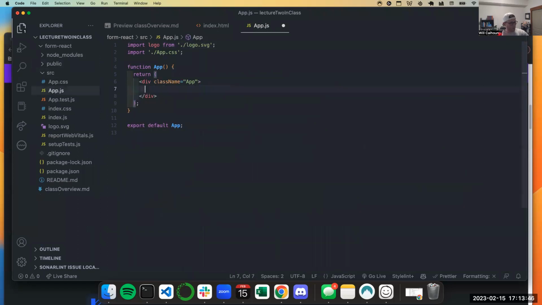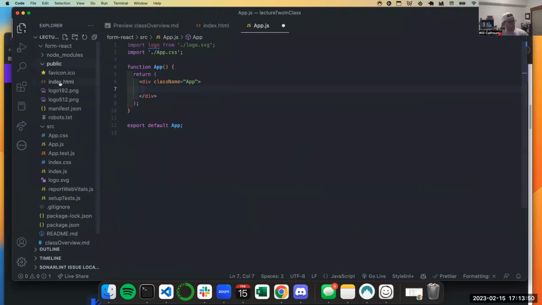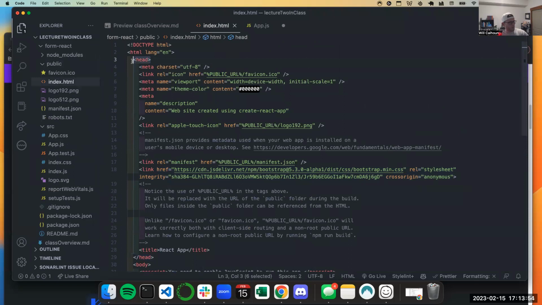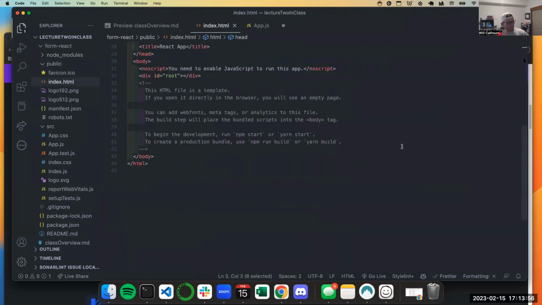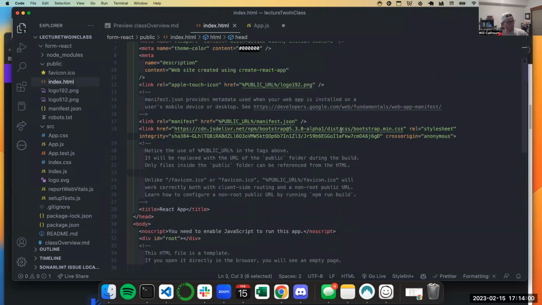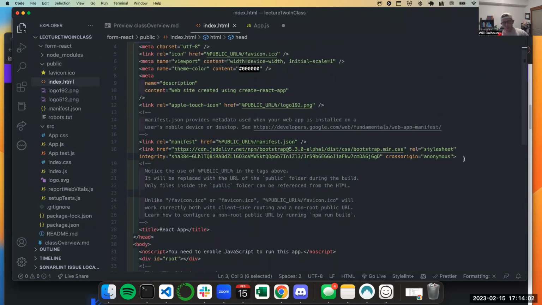Questions on Bootstrap on getting that? Does it matter where in that file you place that? As long as it's in the head, as long as it's between the head. If you're doing the JavaScript version, you put it in the body, like the script goes in the body. But for the CSS, it's just like if you were to link a CSS file, you put that in the head. So that's where that would go.